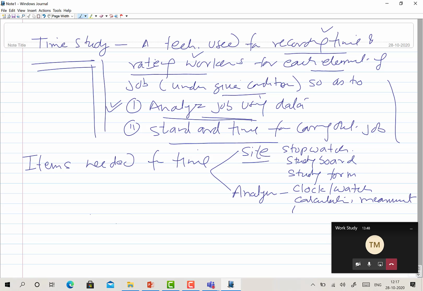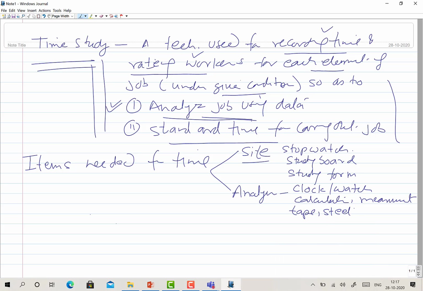Measuring instruments like a tape or steel rule, a micrometer or balance or tachometer, vernier caliper, and likewise other measuring instruments as per the need, where the time study is being done to see under what conditions work is being done, or if the conditions of work are a little different from what is mentioned in the standard method.